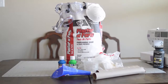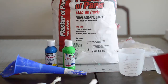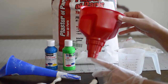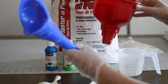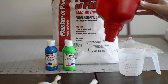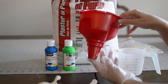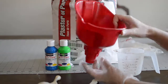Alright, so we're going to get into it. The first thing you're going to want to do is take your funnel. What we ended up deciding is that our funnel was too small. We've done this prior with Yoshi's eggs, and I'll link the video in one of the cards and down below. This funnel was kind of perfect for it, but also kind of not, because it was hard to stamp down the plaster. So we were going to do cardboard tubes, but instead PVC pipe, but we couldn't find it, so we had to run to the store real quick and grab a larger funnel. Anything with like a quarter size hole should be fine for you.